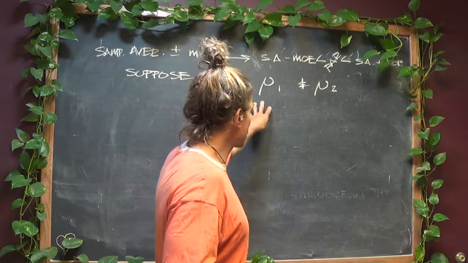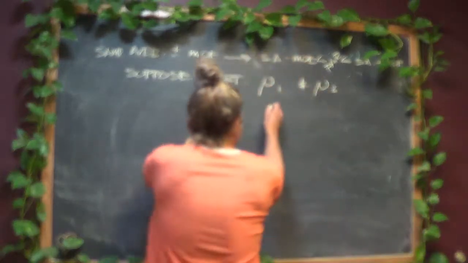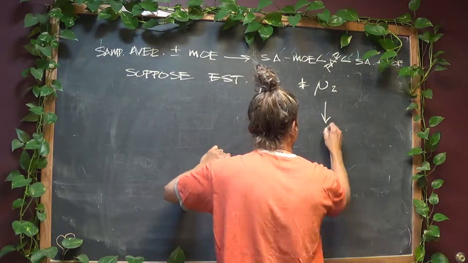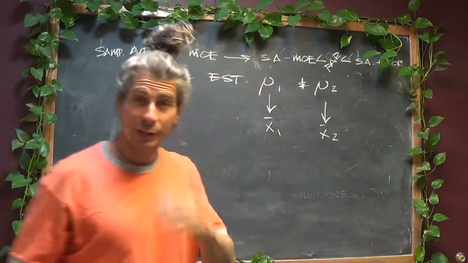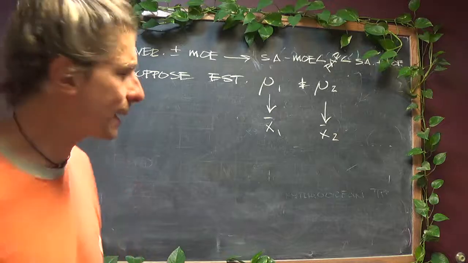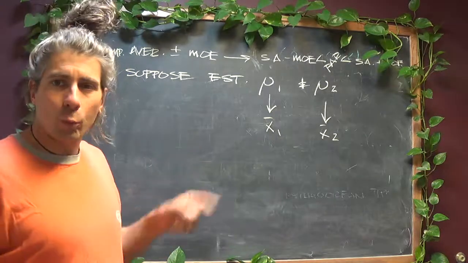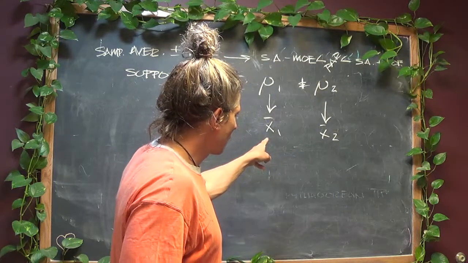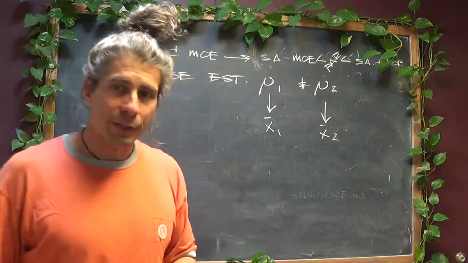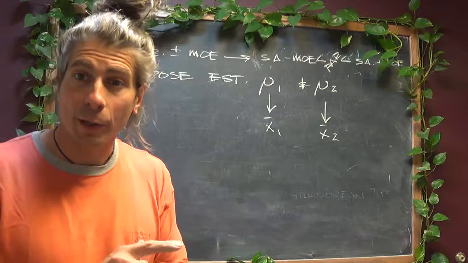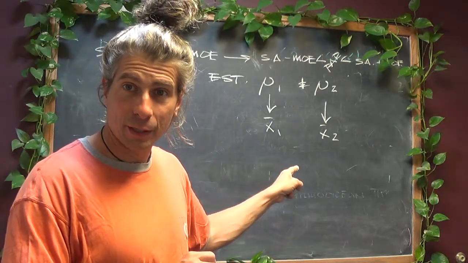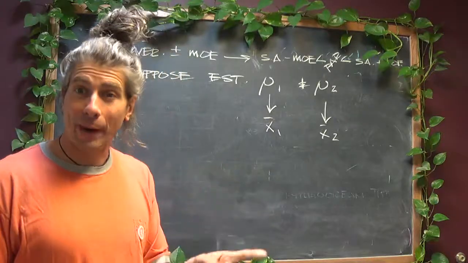draw the sample from population 1 and population 2, and the sample average for this one we can call X bar 1, and for this one we can call it X bar 2. So you have two sample averages now. We did this in class and y'all were okay with it, I think. And once you have that, rather than building an interval around each of them and then looking for a difference, let's reverse that order. Let's look at the difference of the two of those and then form an interval around that.